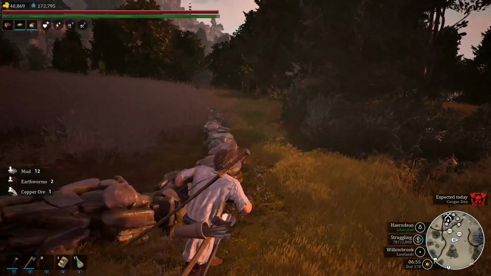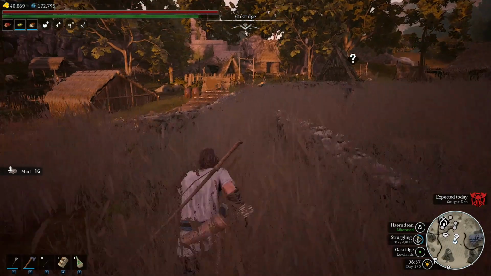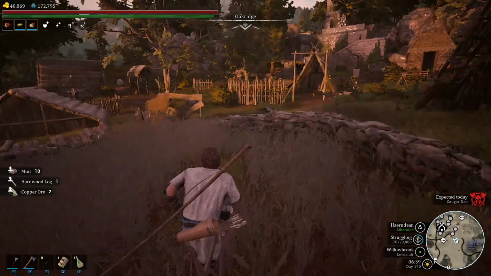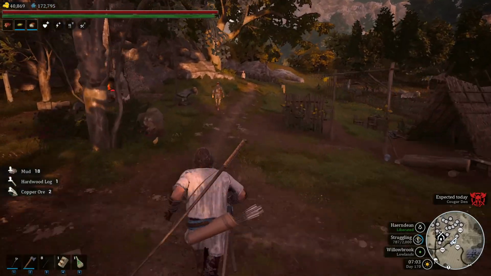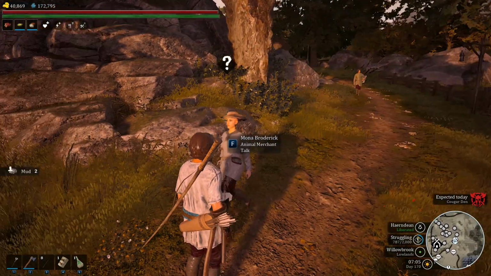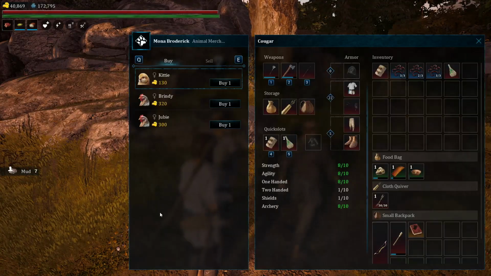They do have their own icon over their heads. It looks like an animal's paw, but the one that's here in Herndeen, he has a quest to go along with this. There are a bunch of new quests to check out with this update. So this, I think, is the animal merchant. Yes, okay. Mona Broderick, the animal merchant. Looking for fine fowl. Yes, show me what you got.